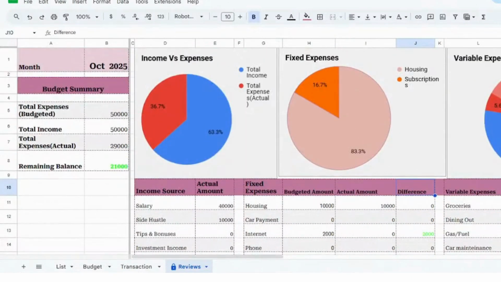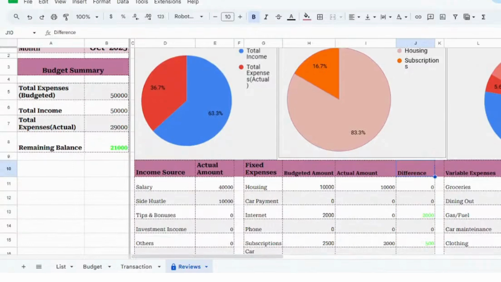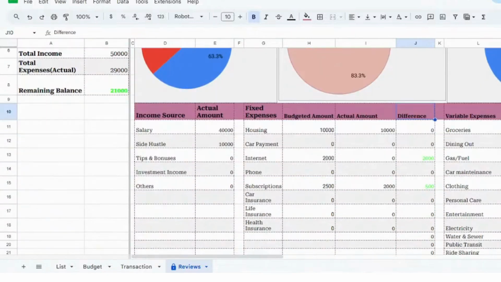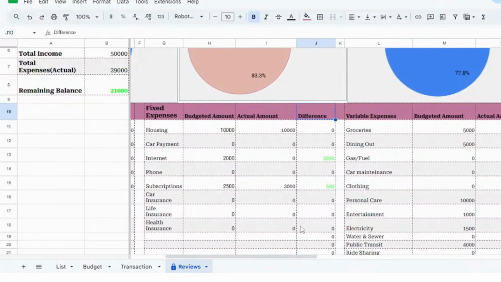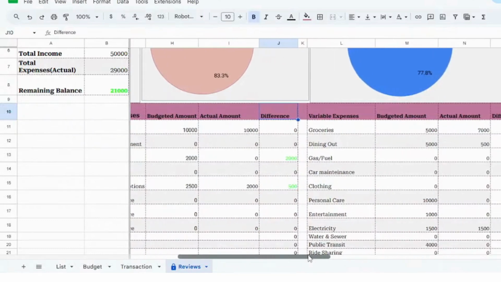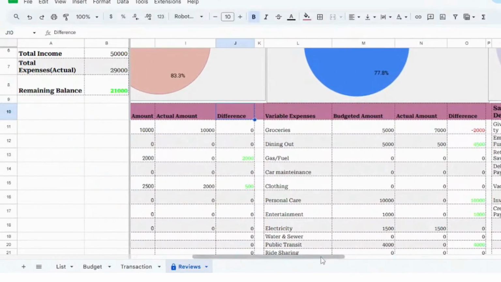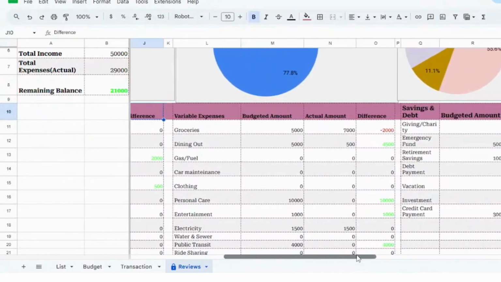Remaining balance is 21,000, and now under the fixed expenses section the difference is highlighted in green, meaning we are on our budget. We have not exhausted what we had planned for.